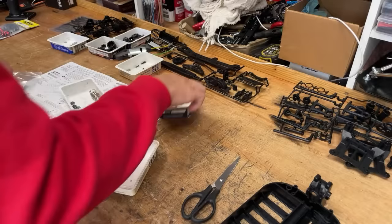Right. I really don't want to use this servo saver. I really don't. But I just want to line it all up in there and see how it all sits. So that goes, does that go on there? Right, I'm going to jump the gun a little bit here now, because I want to see if we can make it work without a servo saver.